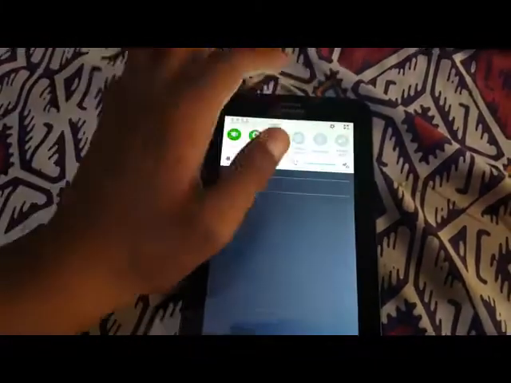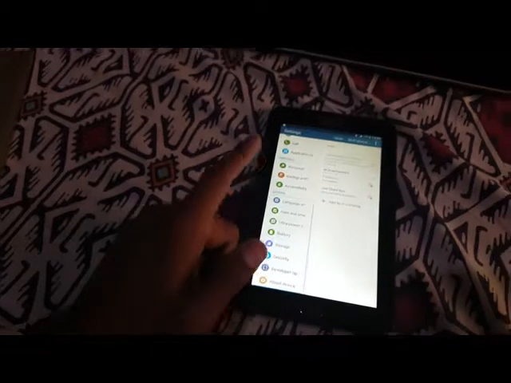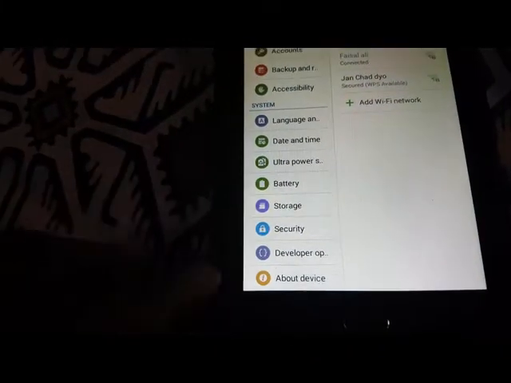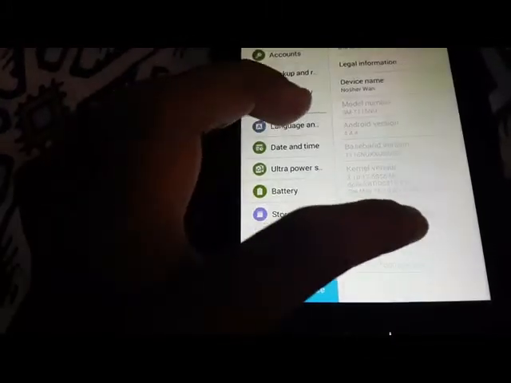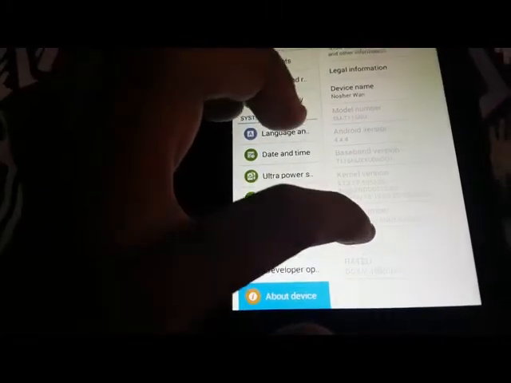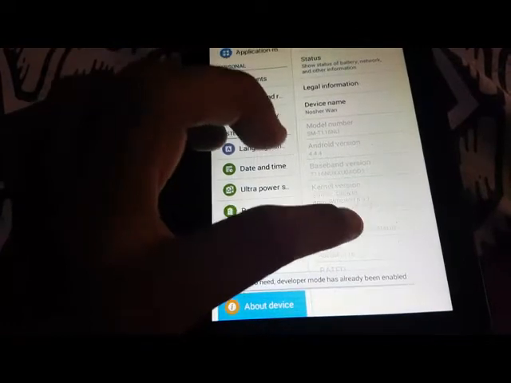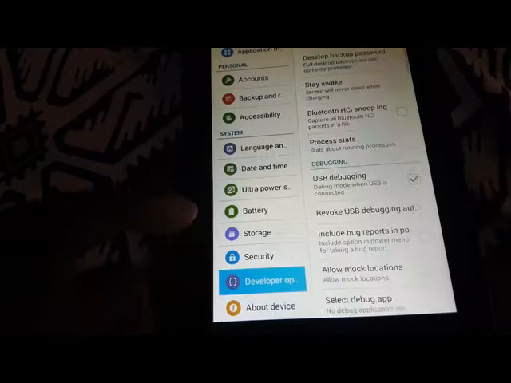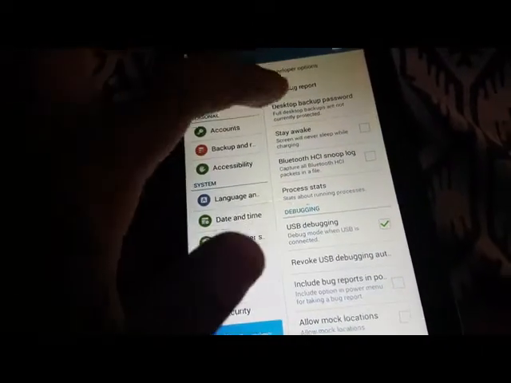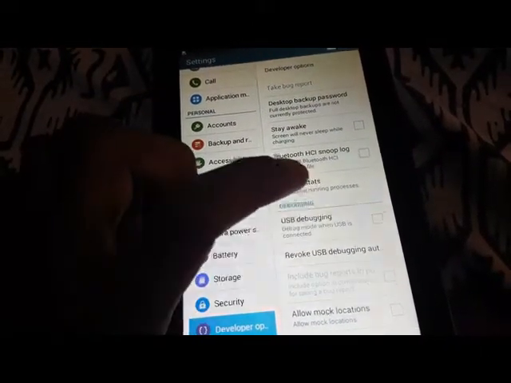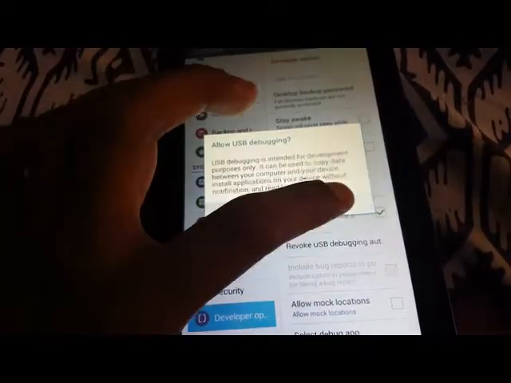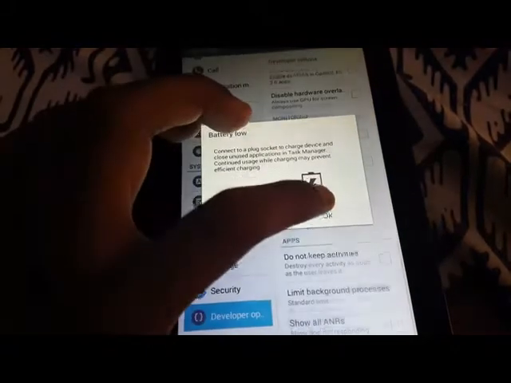Now I'm gonna show you how to unlock the developer options. Let's scroll down. I have already unlocked the developer options, but I'm gonna show you how to do it. Go to your device's build number and tap 15 times. Mine is already unlocked, so I don't need to do that. And when we are in developer options, there's a button, USB debugging. Click it and it will show you this, and okay, and you'll be all set to go.